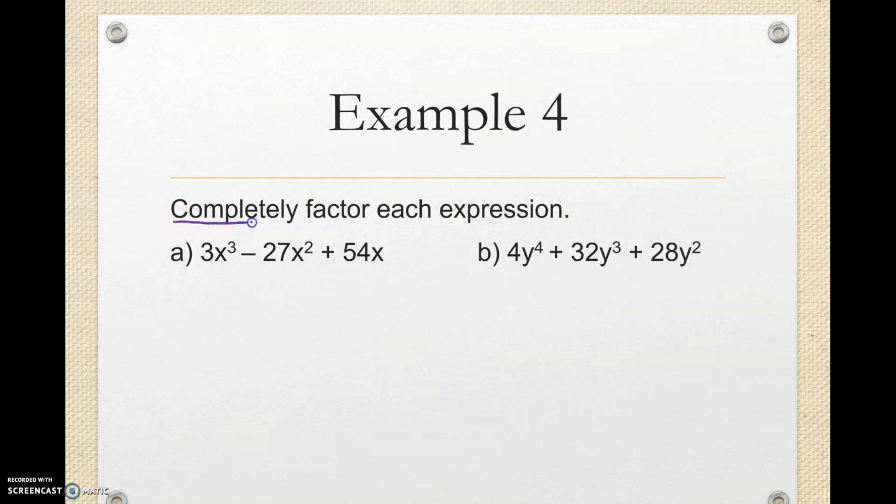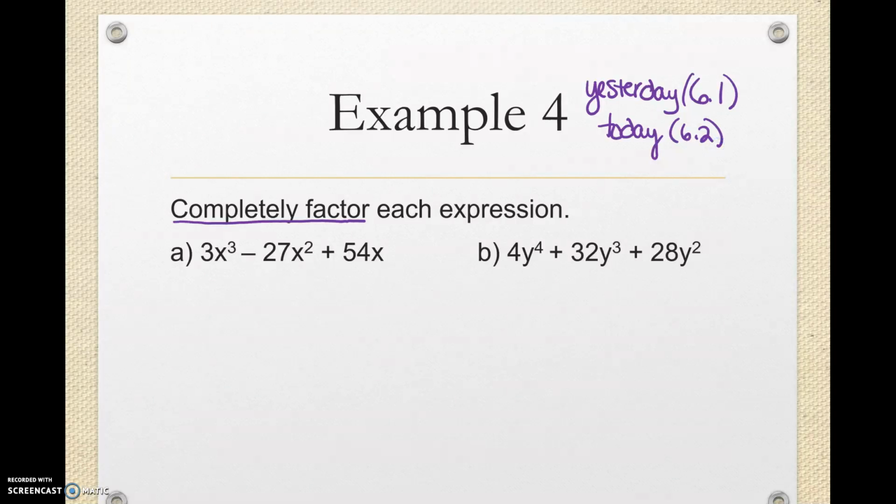This says completely factor. Anytime you see the phrase completely factor or factor completely, it's math's sneaky way of saying, hey, this is a problem that's going to take more than one step. You're going to have to factor and then factor again. We really want our first term to be plain ordinary x squared. So this is combining yesterday, which is section 6.1, with today, which is section 6.2.